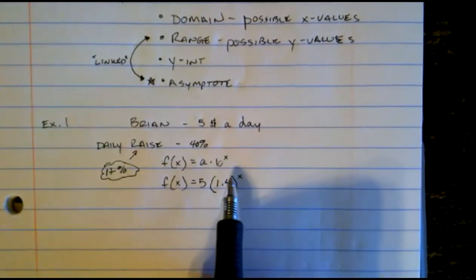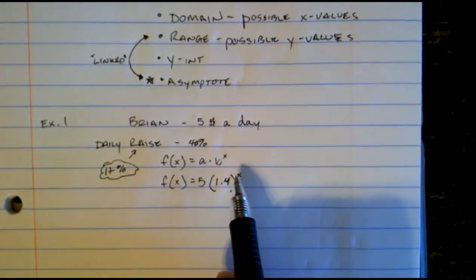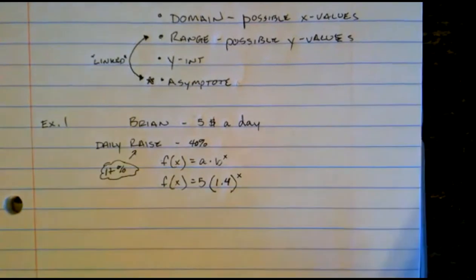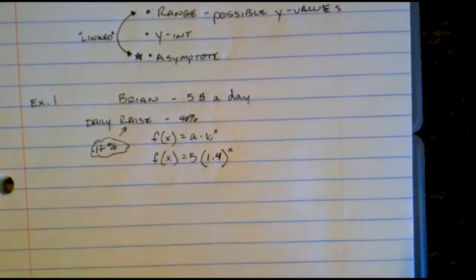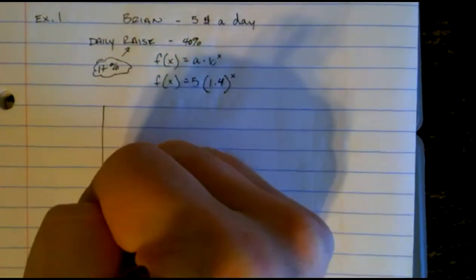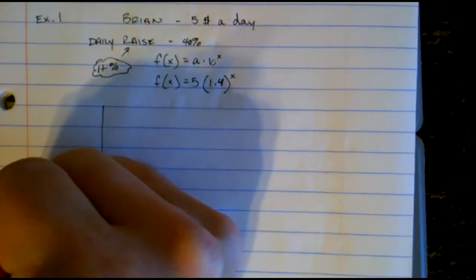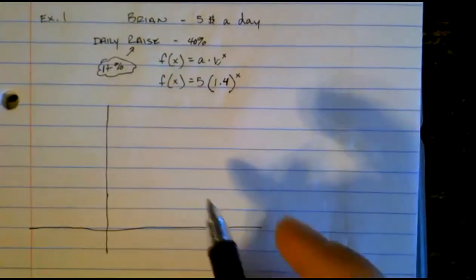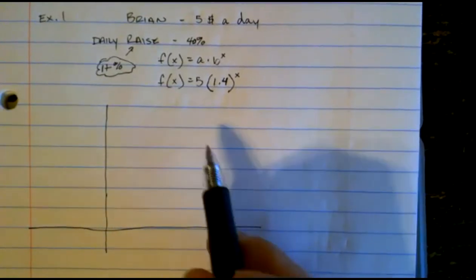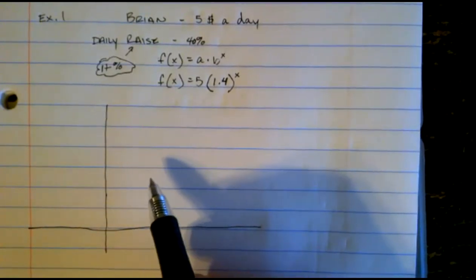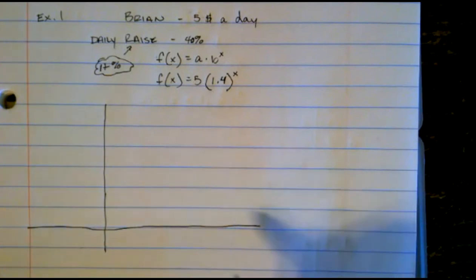So we have 5 times 1.4 to the x, where x is going to be determined by whatever our day is, right? So on day 1, day 2, day 3, etc. Okay, so again, this doesn't have to be super accurate because we're just describing behavior. And so I'm going to draw a graph, and you can see my focus is in quadrant 1 here. Of course, there is behavior that happens down here too, if you're foreshadowing the movement of the graph, but we could work backwards as if this was some other scenario, and so there will be behavior this way.